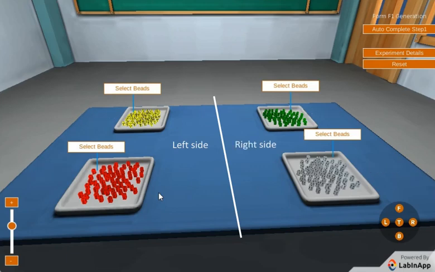The beakers on your left side represent plants bearing yellow seeds and red flowers, that is, the dominant character YYRR. Beakers on the right side represent plants bearing green seeds and white flowers, that is, the recessive character yyrr. These are the 2 parental types having contrasting forms of 2 different characters.